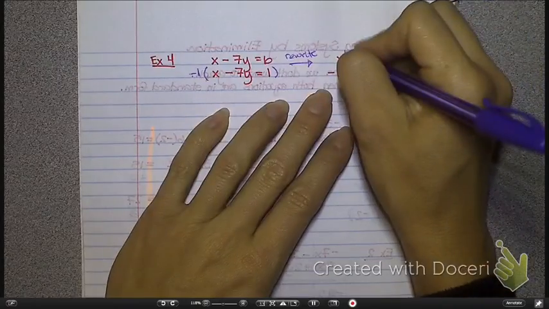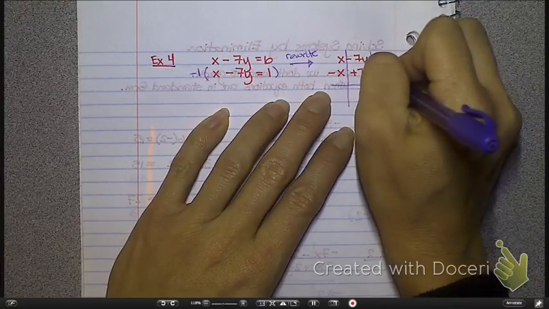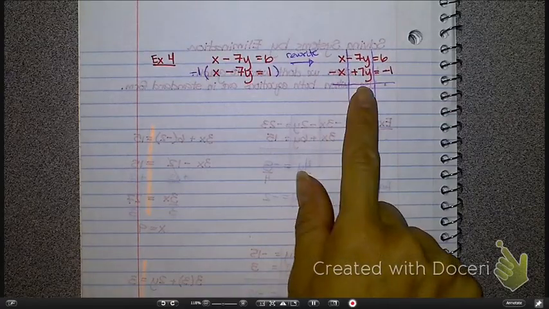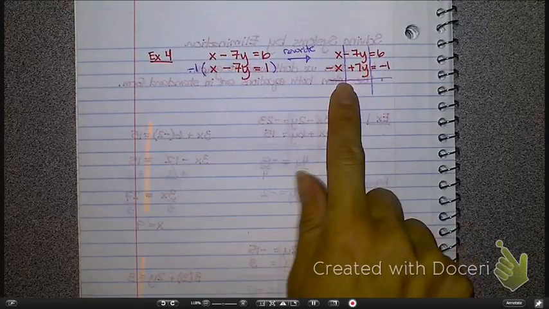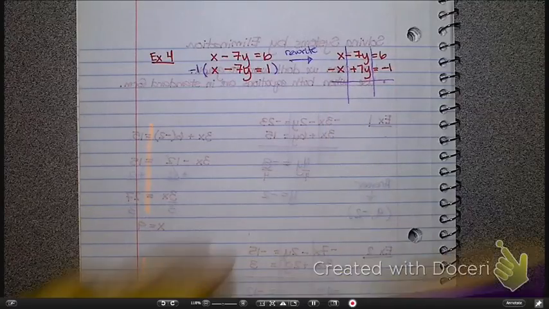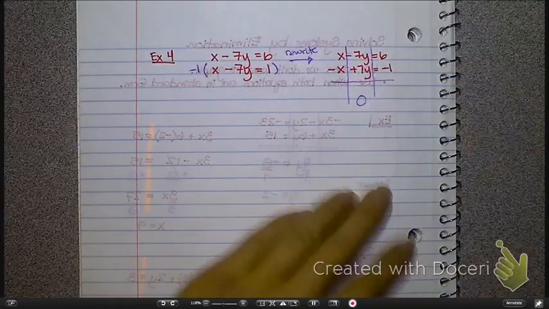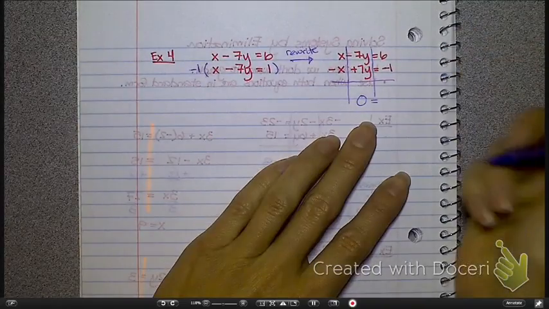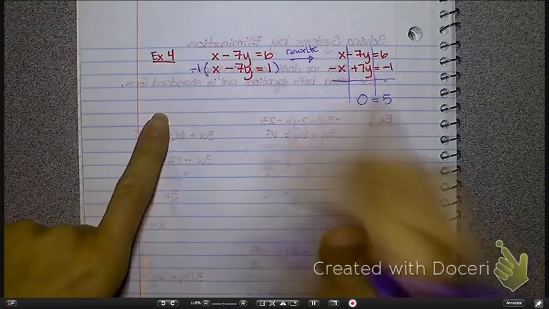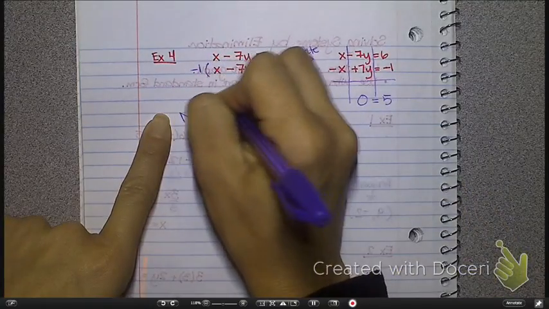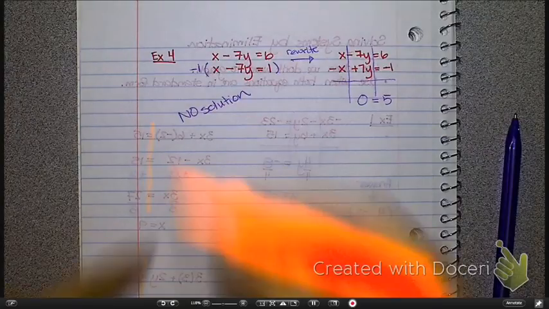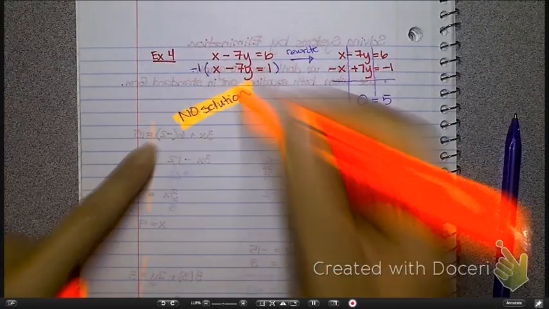Now, do your columns. Okay, do the x's eliminate now? What about the y's? Did everything on this side eliminate? Okay, so what's really left on that side? Nothing. What's the number for nothing? 0. Put a 0 there. Bring down the equals. What's 6 minus 1? Is this true? So what is our solution? Yeah, no solution. Okay. What would happen if I got 0 equals 0? What would that mean? That would mean infinite solutions, right? Okay. But if you get something that's not true, that means no solution.